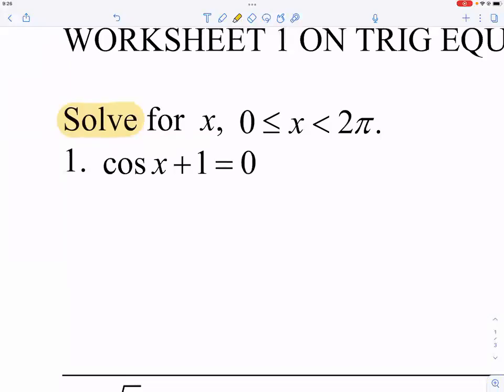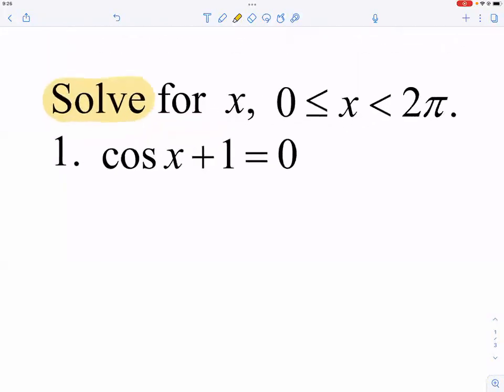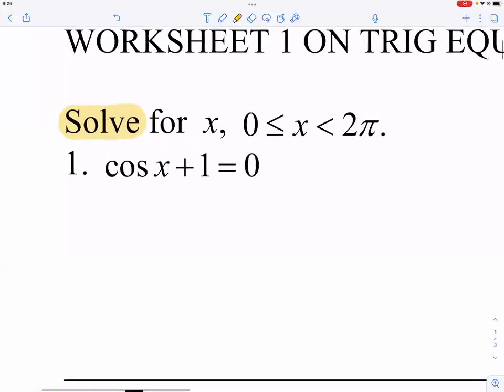Okay, so again, make sure that you understand the meaning of solve. Solving means you are trying to find the value or values to make this statement true. Now the question is, there are two ways I would like you to think about this. One way is the very procedural way. You'd be like, oh, you want to find x, and that means you want to get rid of the plus one, you want to get rid of the cosine, done.